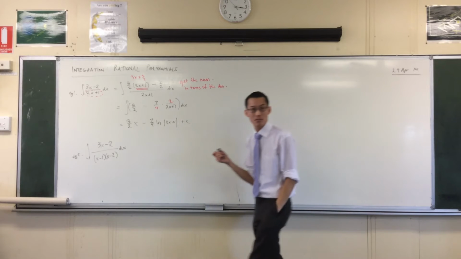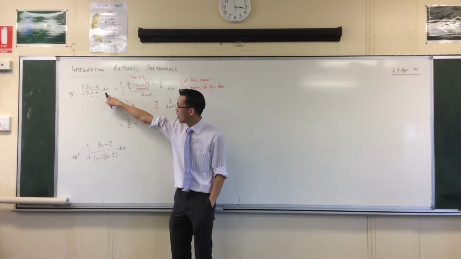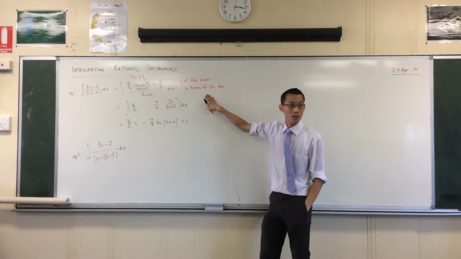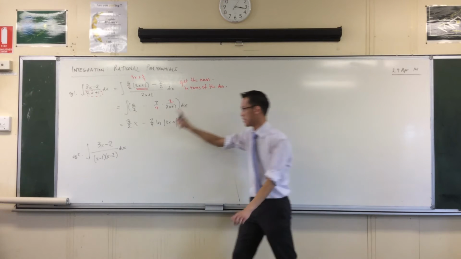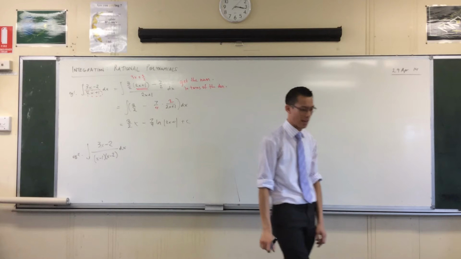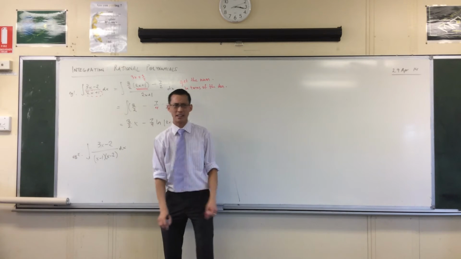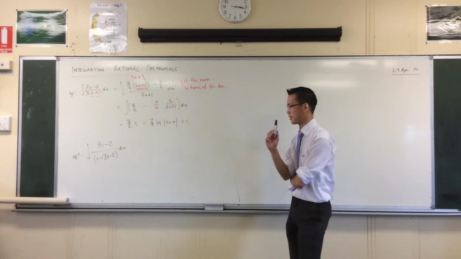What is the difference? Degree 2, degree 1. If the degrees are the same, it's very easy to do this step here, to get the numerator in terms of the denominator. But you try this with this and you're in trouble. You cannot get something degree 1 in terms of something of degree 2 without sticking some square roots in there and it turning out badly for you. We'll get to the square roots later.